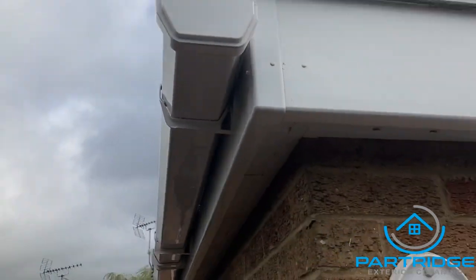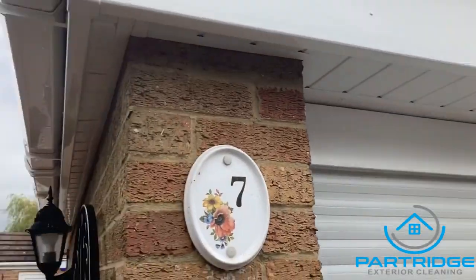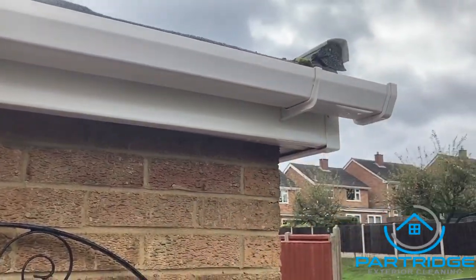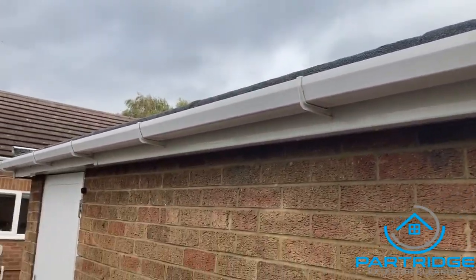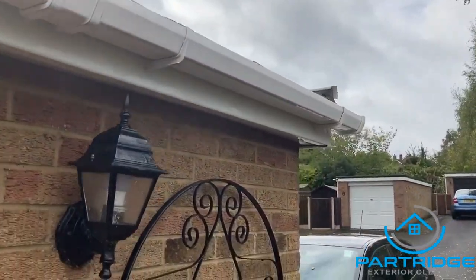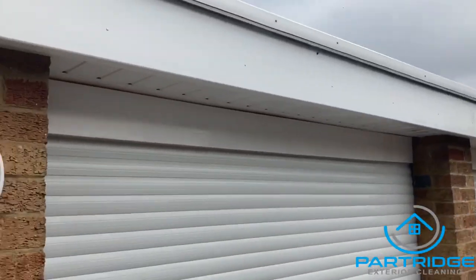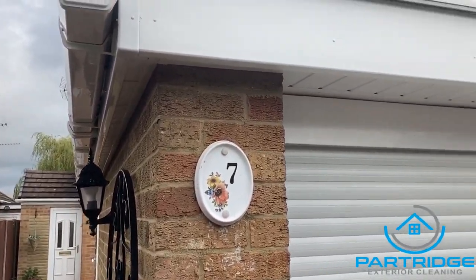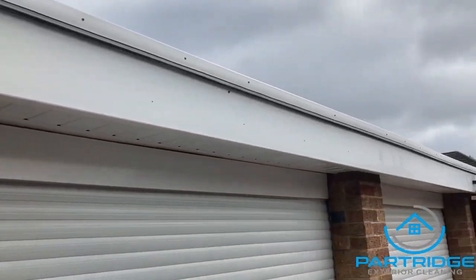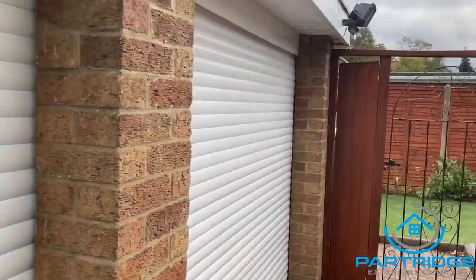I do tend to do most of my two-storey gutter cleaning off ladders, to be honest. I don't really use the waterfed pole so much for that, mainly because of that reason, and I find myself getting the ladders out anyway, just to check up closely on things, because you can't really see very well from the ground floor. But bungalows and things like that, first-storey gutter and fascia cleans, I always do it with a waterfed pole now. It speeds everything up so much, and obviously I'm at eye level with it anyway, so if there's anything I need to wipe off afterwards, I can just do that. So yeah, it's all looking good so far.